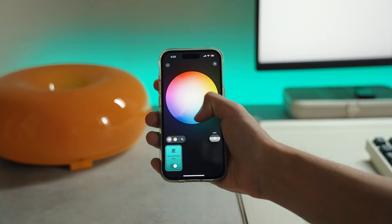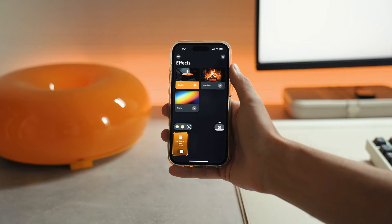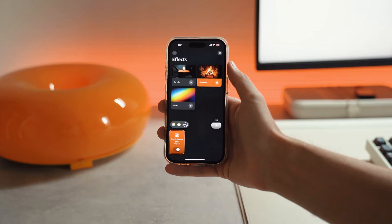I think smart RGB lamps can be magical for creating a vibe in your home or office. I have several myself and I think they can be just perfect as a gift. Whether it's a strip, a bulb, or a full-fledged lamp, this smart light effortlessly blends into any living space. What I love the most is the versatility and how different the moods they can create — from neutral ambient to bright and vibrant. Some models even bring dynamic scenes to life, like the cozy fireplace mode on my Philips Hue Strip. I recommend Philips or Xiaomi lights; my favorite models are linked below.